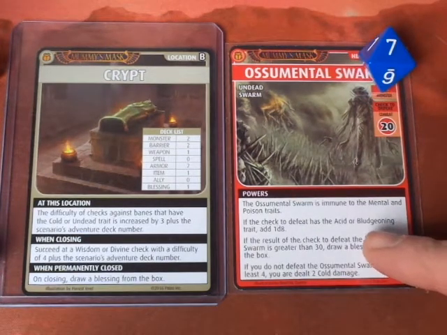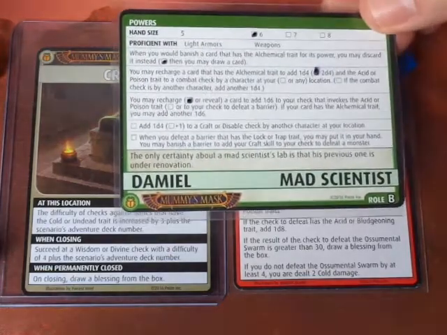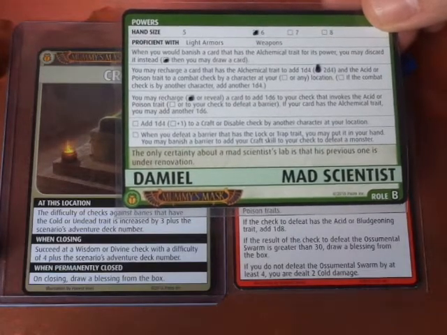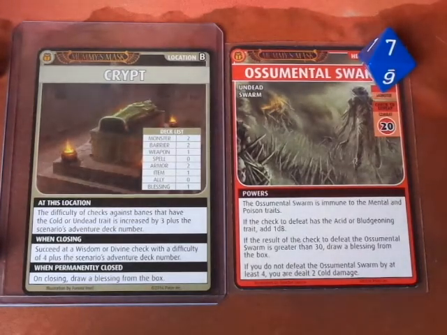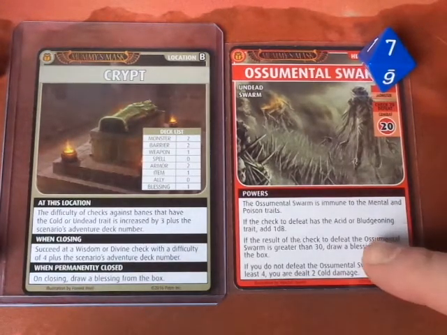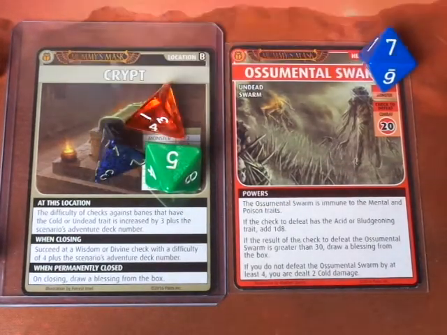If the check to defeat has the acid or bludgeoning trait, add 1d8. Well, Damiel has that power where he says that he can recharge a card that has the alchemical trait to add 1d4 and the acid or poison trait to a combat check. But he can actually do 2d4 since he's Damiel. So let's go ahead and do that. We're going to recharge the soul stimulant. So recharging the soul stimulant gives us the acid trait. So we can add a d8 to the check. And using Damiel's power, we're rolling an extra 2d4.